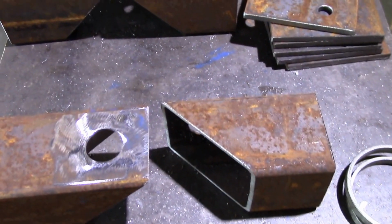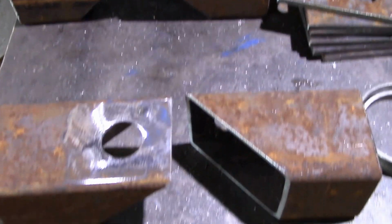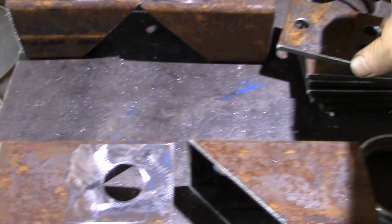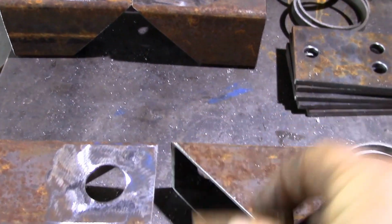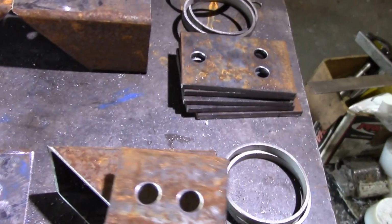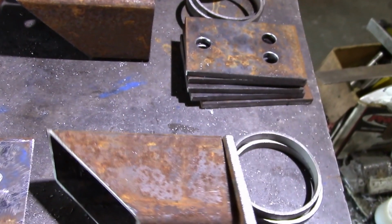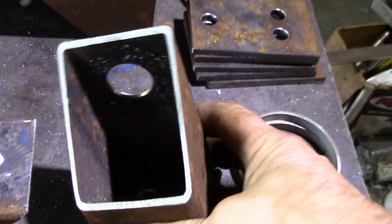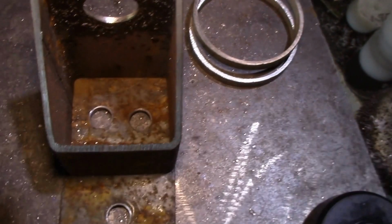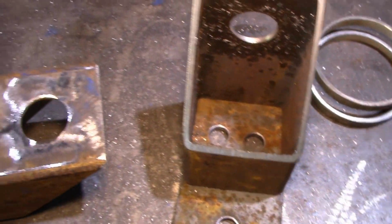Here we have a set of parts getting ready to make these body mount brackets. This is the bracket that supports the body mount. We have these plates that get welded onto the end and provide some bolt holes so you can bolt that to the frame, and you can get to the bolt holes through the inside of the bracket.